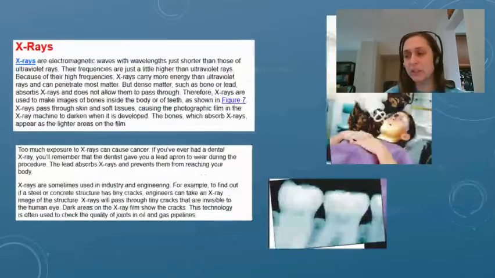X-rays, again, we're talking shorter wavelength, higher energy than the one that came before. They carry more energy than ultraviolet. They can get through most matter, but really dense stuff like bone or lead does not let them through. That's why we use them in medical settings, because it'll pass through the other parts of your body, but be blocked by your teeth and your bones, and so they can be used for that.